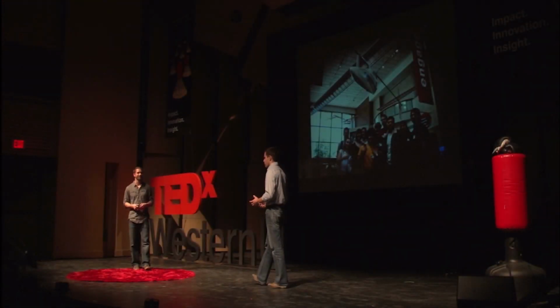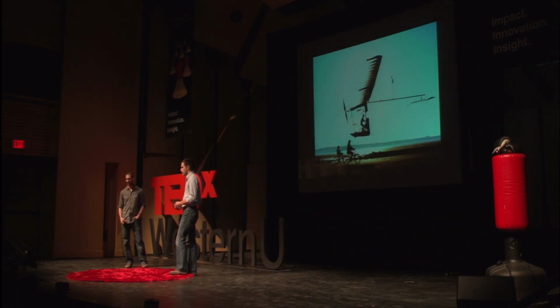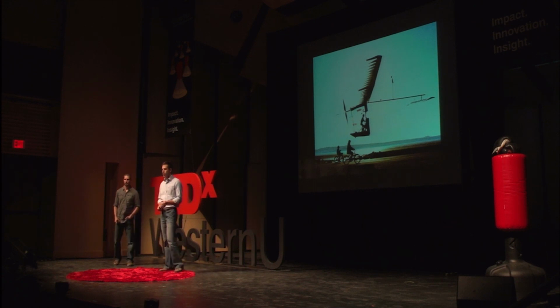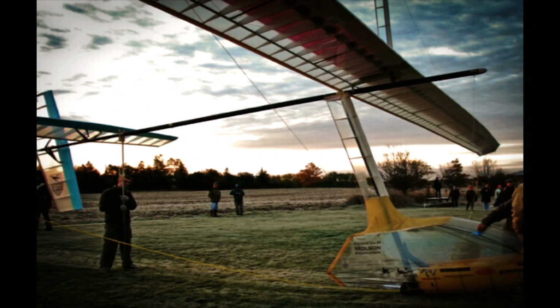In researching the state of the art in human-powered aircraft, we first turned to aviation visionary Paul MacCready. He had first mastered this problem with the Gossamer Albatross, a propeller-driven aircraft that crossed the English Channel in 1979. MacCready's key insight was to build an aircraft both incredibly light and incredibly large. This meant that it flew very slowly and thus could apply itself to the very small power that the human engine was capable of. When we built the Snowbird, it spanned 105 feet and weighed only 95 pounds.